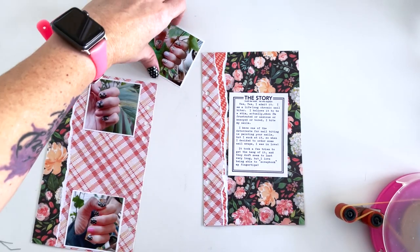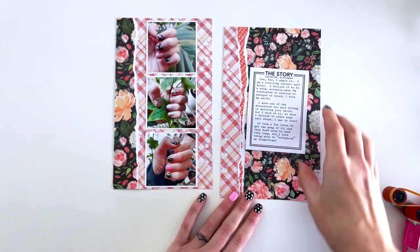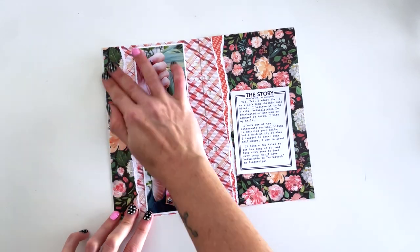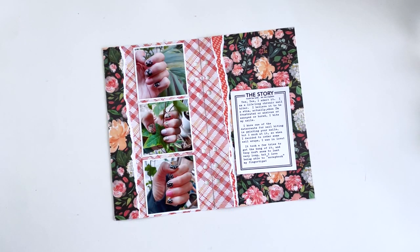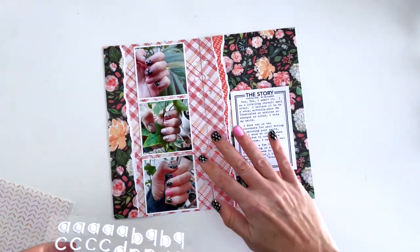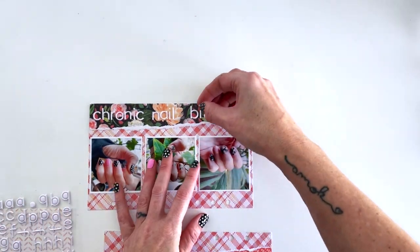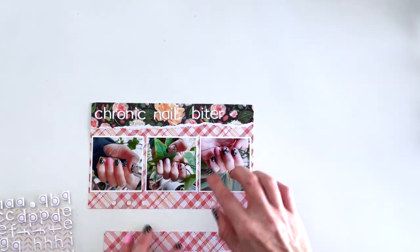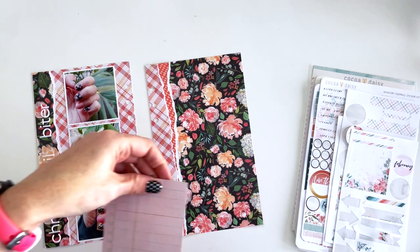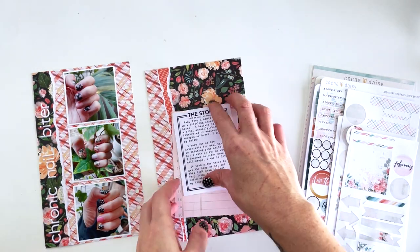I'm going to keep this photo layout very linear, and what that's going to do is give my eye a visual structure — you can see the visual verticals between the way I laid my photos out, the paper strips framing the pages, and the vertical journal card. It all gives a very linear effect for the layout, so that I can start building wildish clusters that are going to break that linear vibe. I also put my title — a large title — very linear too, so we've got a lot of up-and-down verticals going on.